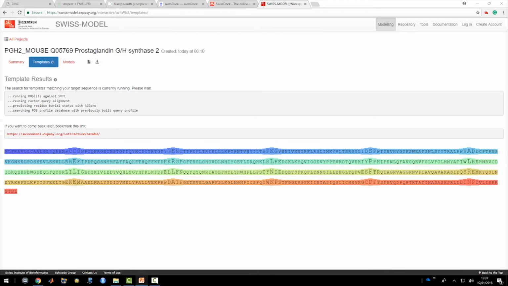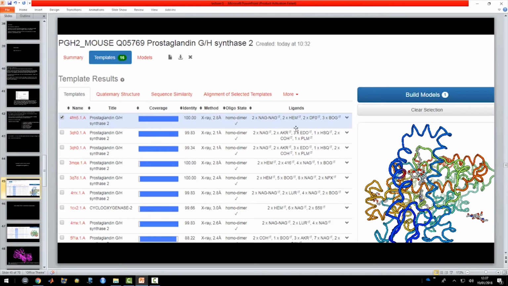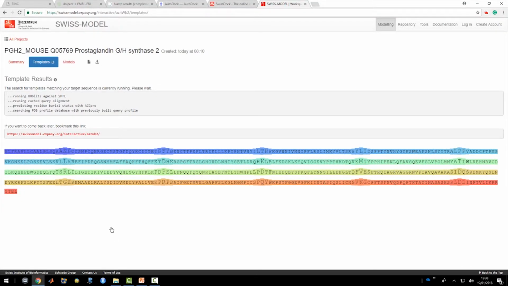It gives you a lot of things. So we can select one of them as our template and then model your system. If you click on any one of them, you get the 3D structure of your template.